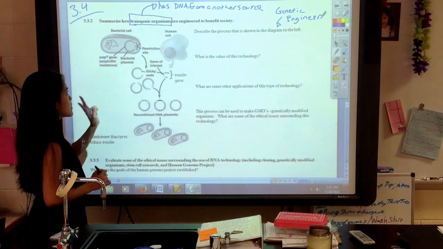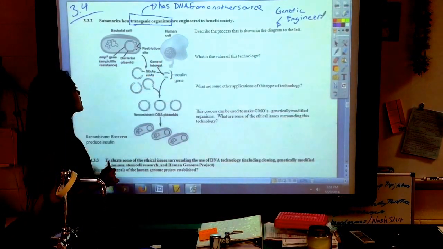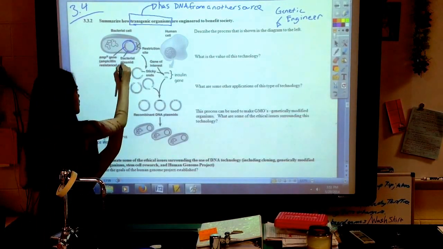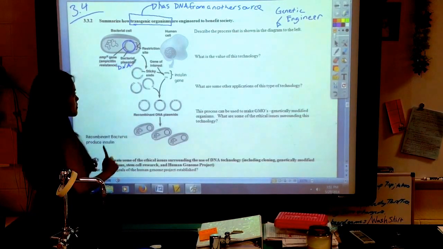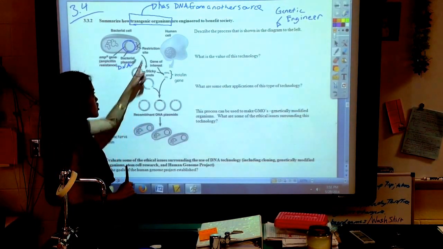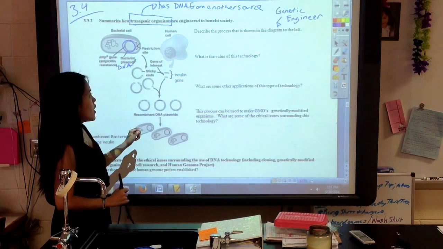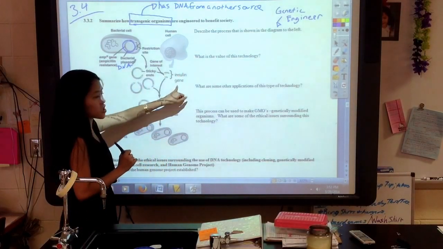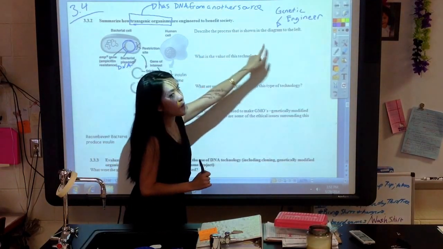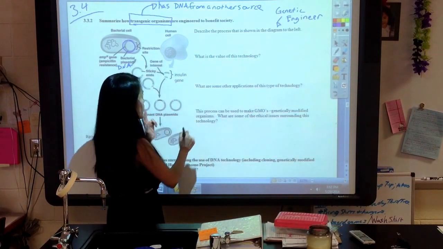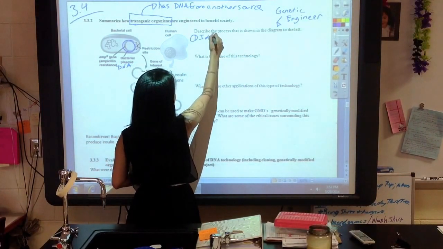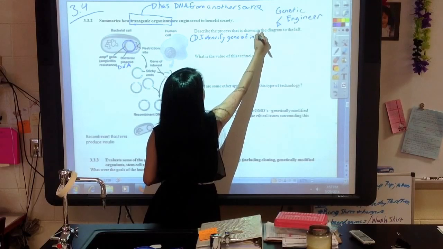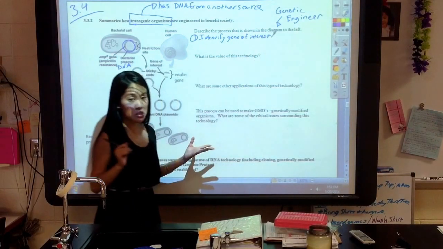In this picture, we have two types of cells, a bacterial cell and a human cell. From the bacteria cell, we take a plasmid, which is just the DNA from the bacteria, circular DNA, and we cut it with a restriction enzyme. Here, from the human cell, we're actually taking out a gene for insulin. When we're describing the process that occurs, the first thing that we do is we identify gene of interest. We pick out the gene that we want.